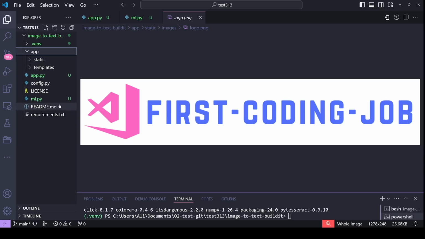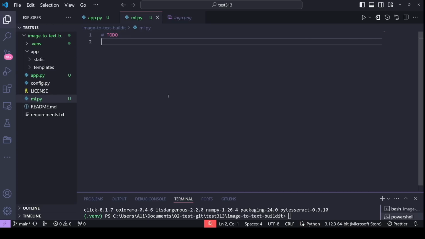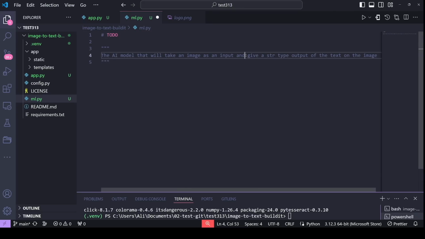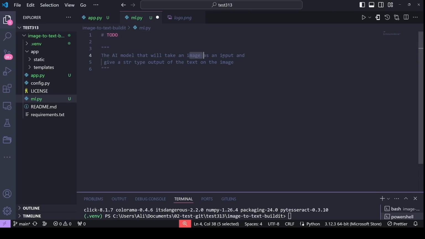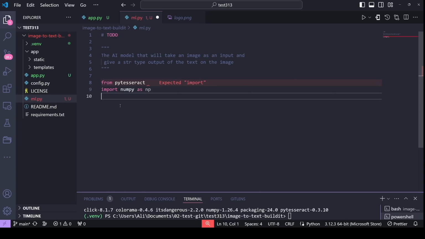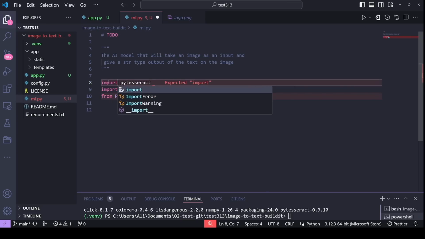So what we're going to do first is the backend logic of our AI processing of the image. We just installed Tesseract and we can start writing the code for that. This will be our AI model that will take an image as an input and give text as output. So we'll get an image as an input and the output coming out will be a string derived directly from the actual image. We want to start by importing our libraries, both NumPy as np, and to manage images, we'll import this.